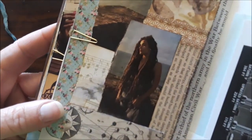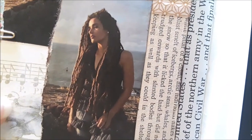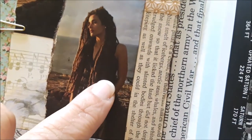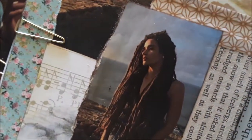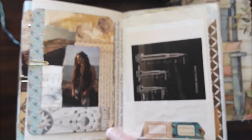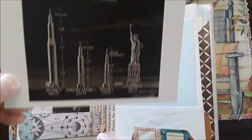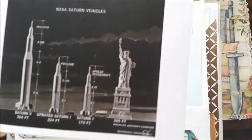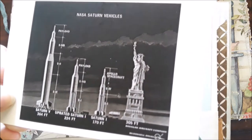Look at that. Oh my God, that reminds me of my dreadlocks, guys. They were pretty long. They were probably about here, right about there. She's really beautiful, but this image reminds me of my dreadlocks. They were really beautiful. I don't miss them though. Let me just say, I don't miss them. They're so beautiful, and it's such an easy hair type to have, style, I should say.